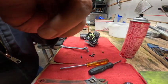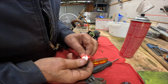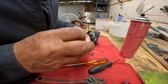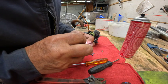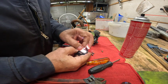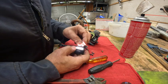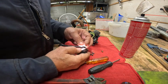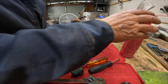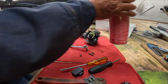I don't think I want to see if I can see through there. Yes, I can. Yeah, I can see through both those holes. So they're not clogged. Let's see if we can see through the... Well, you know what? There might be. Well, let me squirt some stuff through it. I don't think it's going to get any bigger. Alright, we cleaned that out.